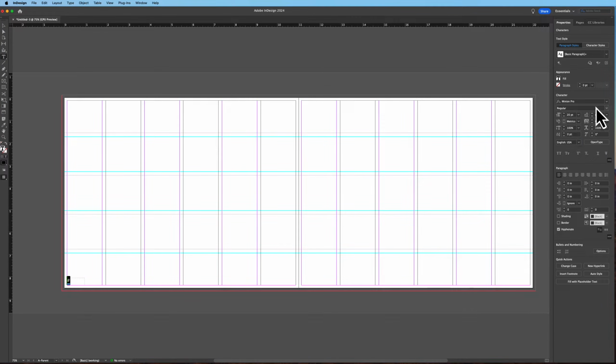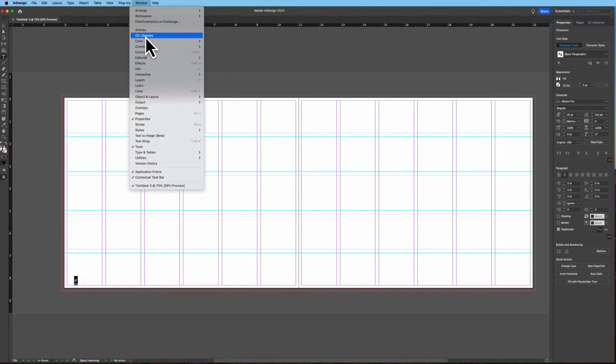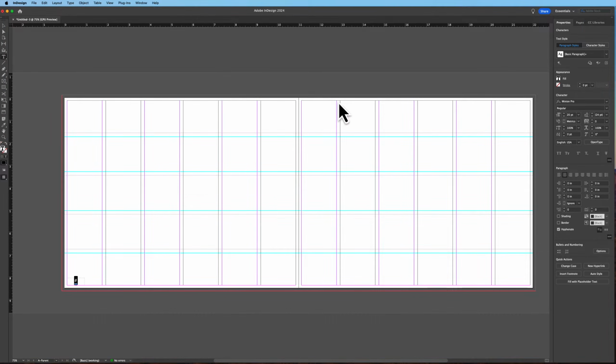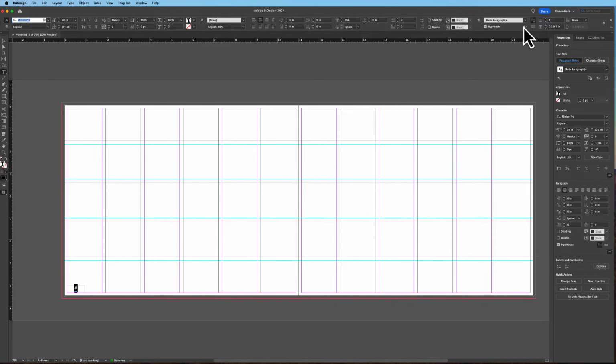We'll make that big, and we will center that. That's looking really good. I also like to turn on my control bar at the top by going to Window, Control. That's going to allow me easier access to other options when it comes to formatting text and throwing in text and whatnot.